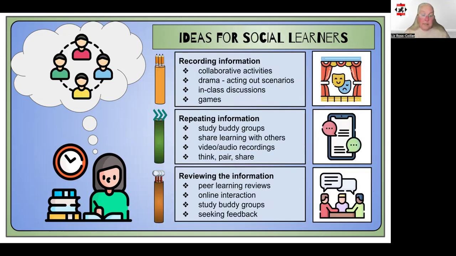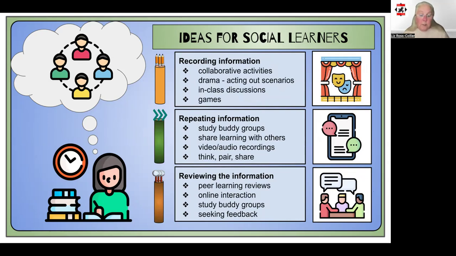So here's some learning and study skills for the social learners amongst us. These are the type of collaborative activities where you're working together with other people. Recording the information can be done as a group or in other class settings. Talking about what you've learned with someone else is a great way to repeat the learning.